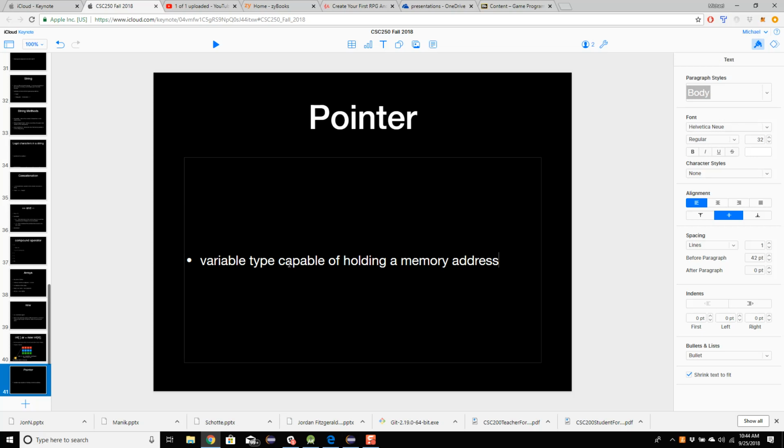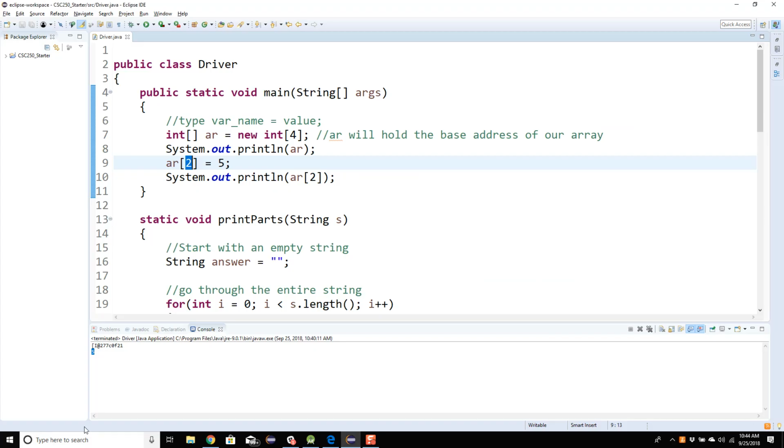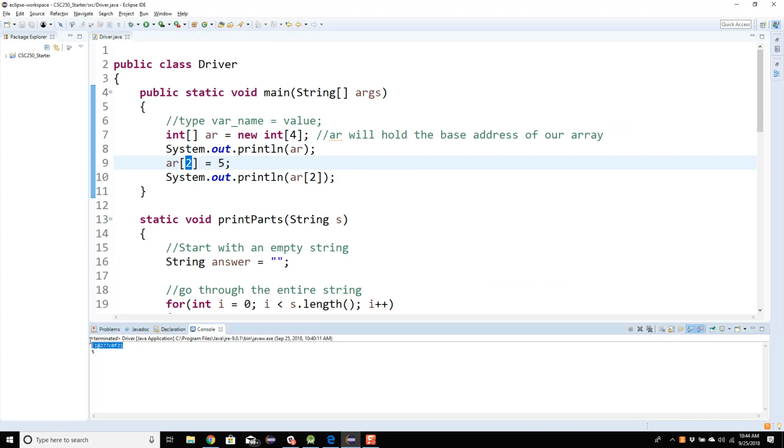In computers, memory is far simpler, even though it looks more intimidating because we're not used to using this. In computers, everything's on one street. We have this big, long street here, and we're saying that the value we want to go to is house number 108. I'm starting here, and I'm just going to zip down the street till I get to house number 108. That's the address. Now, we look at something like this, and we say, well, that's not a 108.